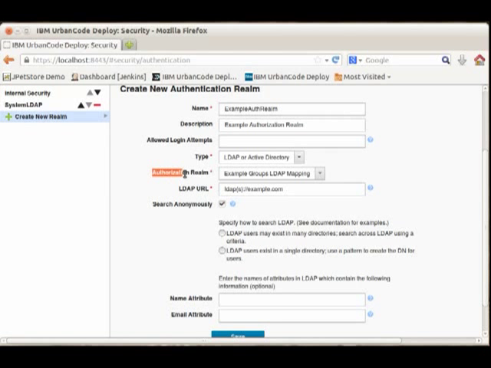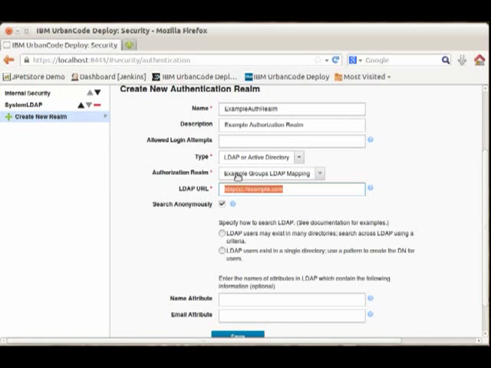Then we want to associate with an authorization realm. So this setting maps back to the authorization realm we just created. It happens to be first alphabetically, but if we needed to, we'd simply select it from our drop-down box. Then we need to specify a URL to the server. So just to be clear here, because we set up the authorization realm, where we set up a bunch of search parameters, you'll notice there was nothing in there in the authorization realm for actually connecting to the directory server.